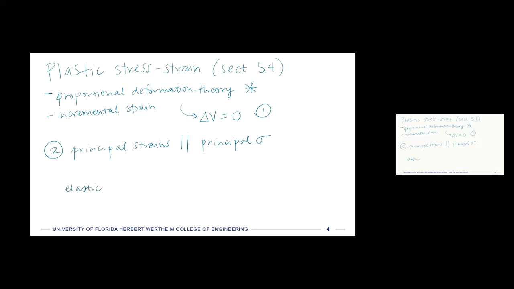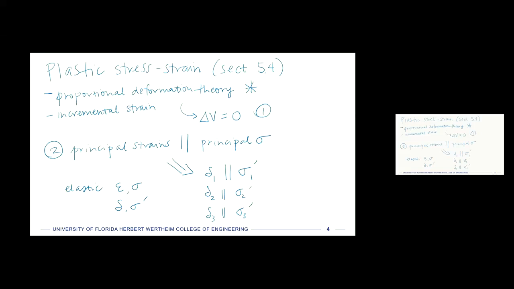In the elastic regime, we had some variables like epsilon and sigma. When we switch over to the plastic regime, we're going to use delta as our plastic strain, and we're going to use sigma prime as our plastic stress. So this assumption can be written as the true principal strain delta 1 in plastic deformation is parallel to sigma prime 1, and the same thing for delta 2 and delta 3. So those remain parallel.